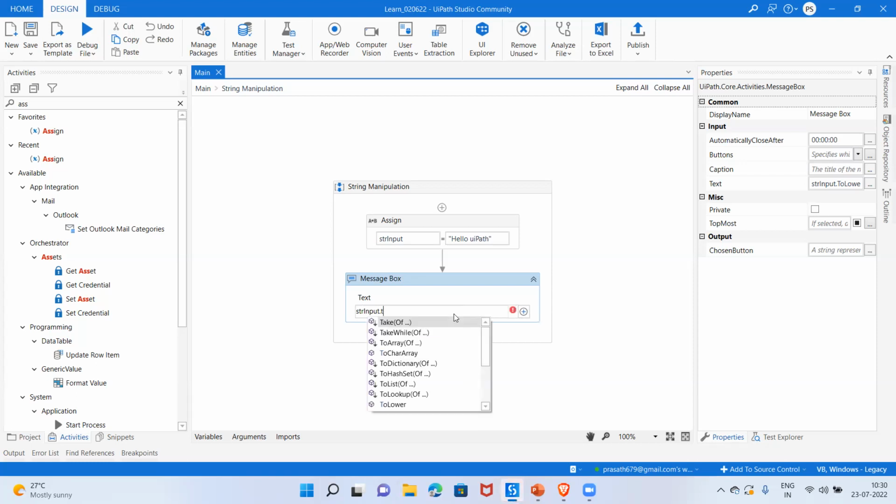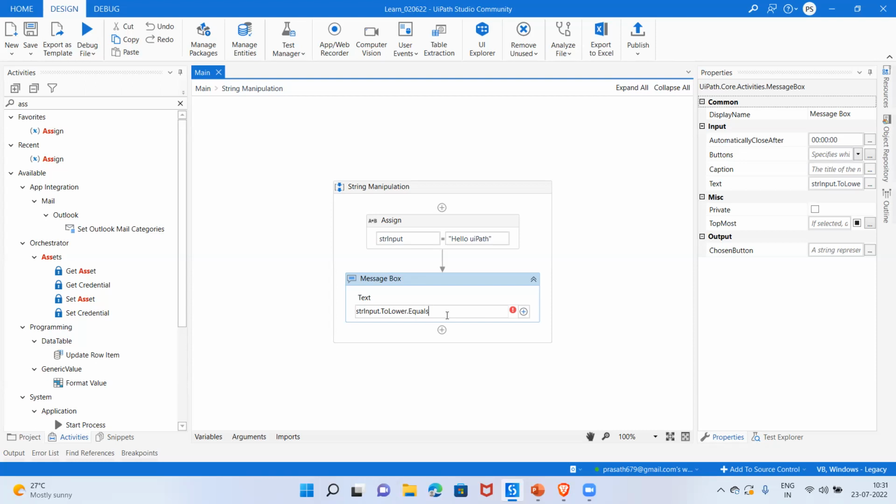Now we are going to check if the string is equal to the particular string which we provided. So we convert that into lowercase and then use Equals. These Contains and Equals, we are going to use in the If activity most of the time, to check if the string contains some word, or if the string is equal to a word. If it is contained or equal, we can do something. If it is not, we can do another thing. So we have to use that in an If activity or Flow Decision, the conditional activities.